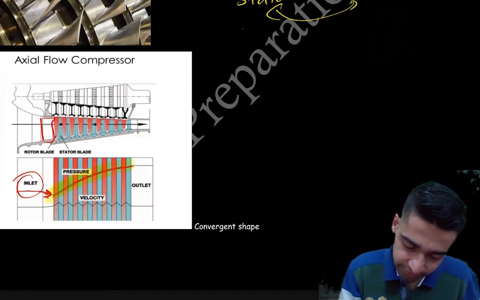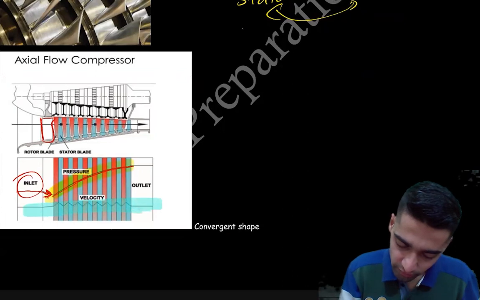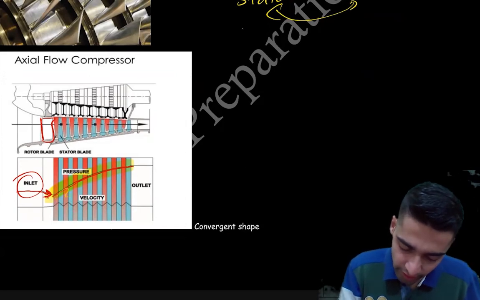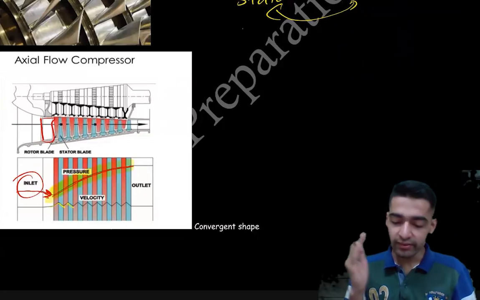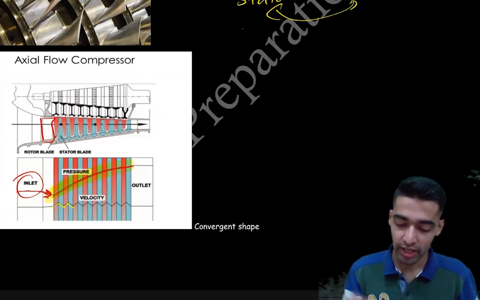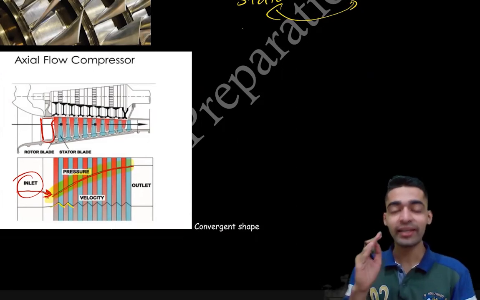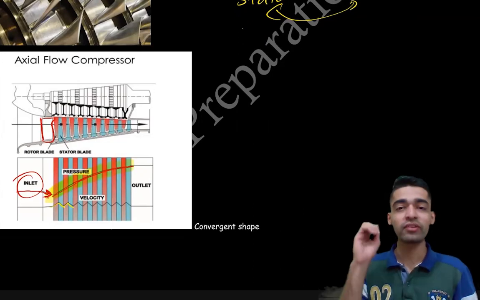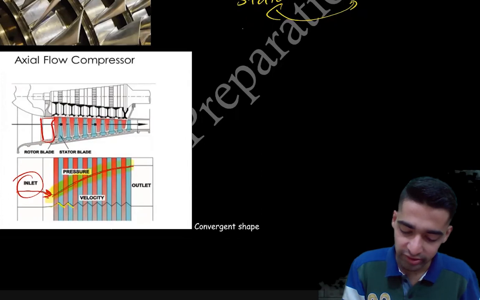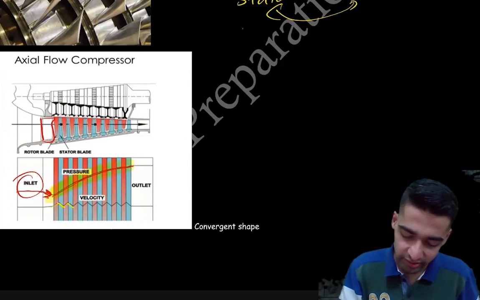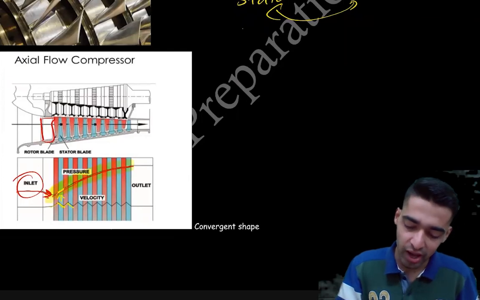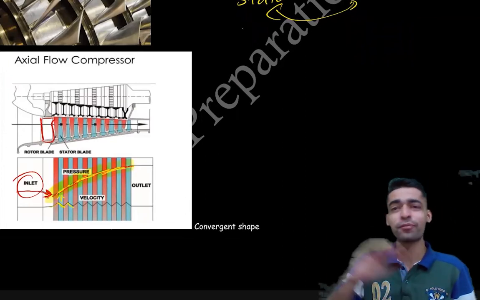Now let's see the velocity. If you see the velocity here, it is not continuously increasing. It is getting cut. If you see this part, it first increased, then decreased, then increased, then decreased. Where is it increasing? It is increasing because of the rotors. Because of the rotors, the velocity is increasing and also the pressure is increasing. Whereas this velocity vector is getting cut equally at all stages because of the stator vanes. So the stator vanes decrease the velocity, which is getting converted to pressure energy. You can see this being converted to pressure energy. That is the reason this bar increases at every stage, and that is the reason it is a steep upward curve. It looks like an exponential curve, isn't it?